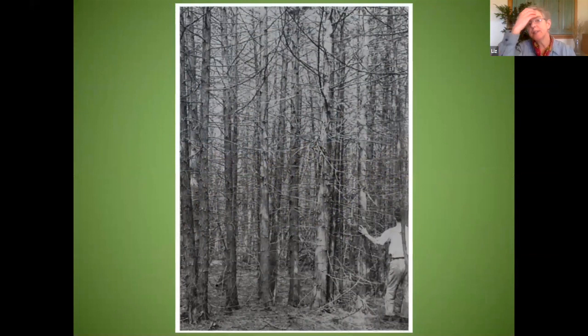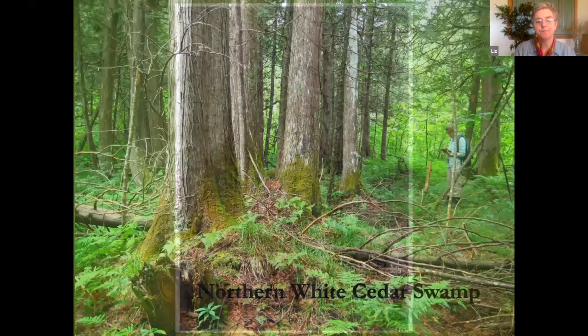And this is what an old field site is going to look like after a number of years. It's going to be very dark inside, uniform sized trees, and really nothing growing in the understory. And these, in Vermont, are not going to persist long term. Whereas in other parts of its range, these old field sites may actually persist for a long time.